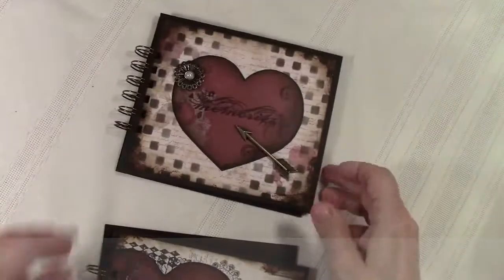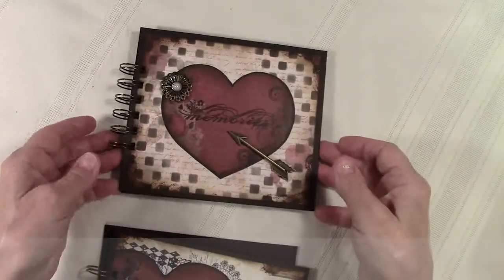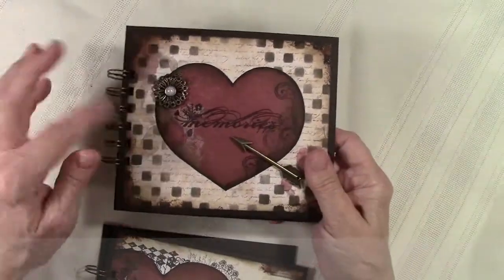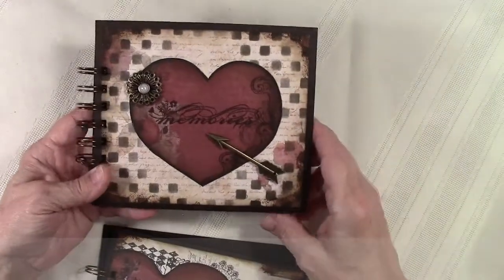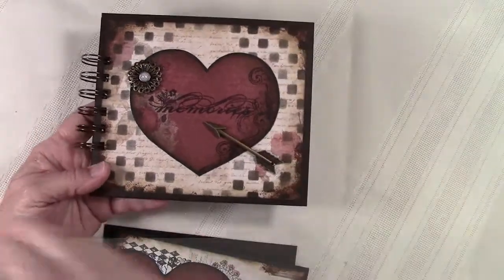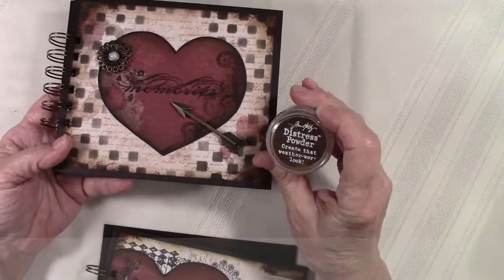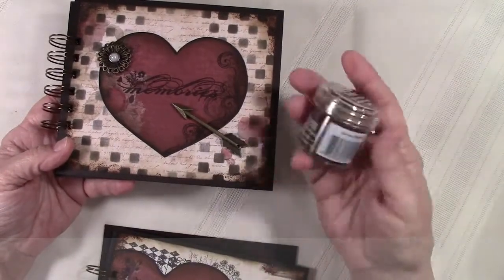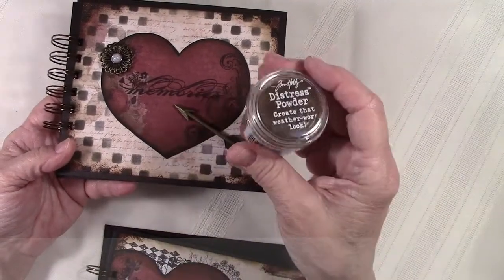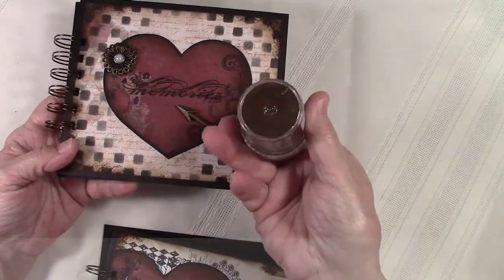I was also trying to create a couple of other albums quickly so people could decorate them up how they'd like. They have heavy black cardstock on the inside so you could do what you wanted — you could add some ribbons, you could add pockets inside. I've done some stamping on this along with embossed distressing powder at the corners. This is the vintage photo corner, and I believe I have some of that in my Artfire store as well.